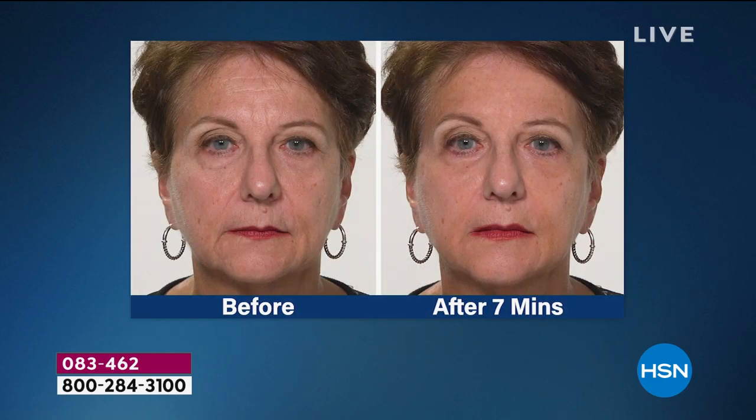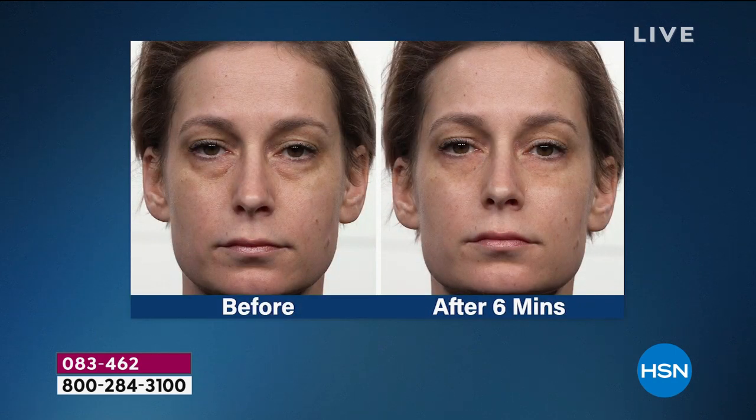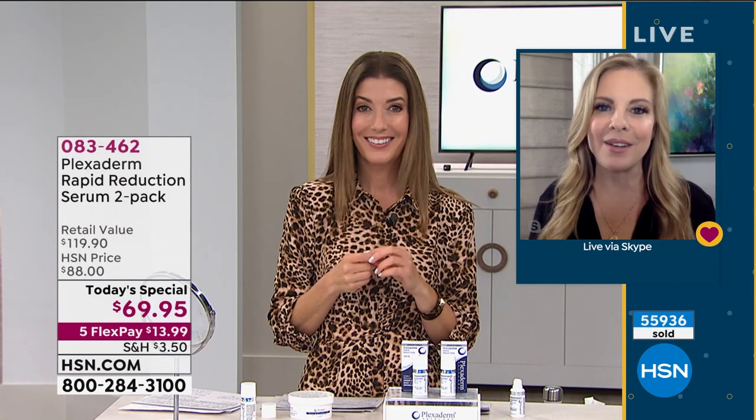Plexiderm is innovative and user-friendly — it's a serum. You don't have to be a beauty expert to apply it and get fantastic results. Under-eye bags are emphasized so much because before, what could you really do? Makeup, concealer, and powders would just draw more attention over the hours after application. This young woman puts a little bit on — look at the difference just six minutes later. We ask you to wait the full 10 minutes for full results, and that's how it lasts up to 10 hours.